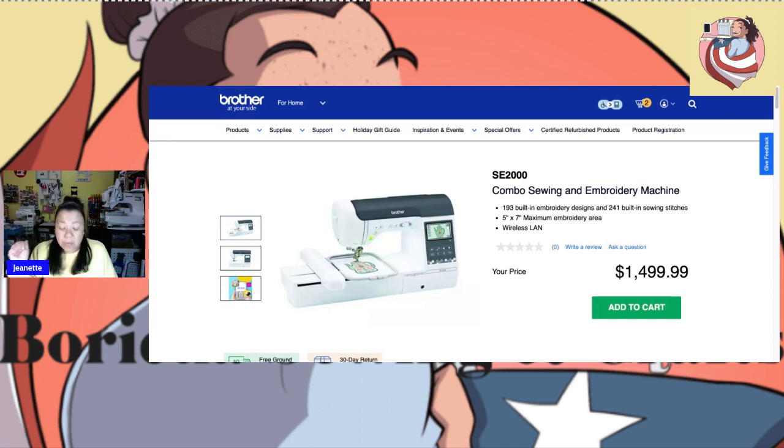Now, the other thing that I noticed is it says it has 241 built-in sewing stitches. The SE1900 has 240. So you're only talking about one extra stitch, right? So to me, I'm kind of like, okay, that doesn't really impress me that much because you're only getting just one. However, getting those extra embroidery designs, 55 of them, that is quite a bit. Because if you have been embroidering for quite some time, you know that embroidery designs can be very costly. They can be inexpensive, but at the same time, they can also be expensive as well. So, 55 designs, okay, I can see that.